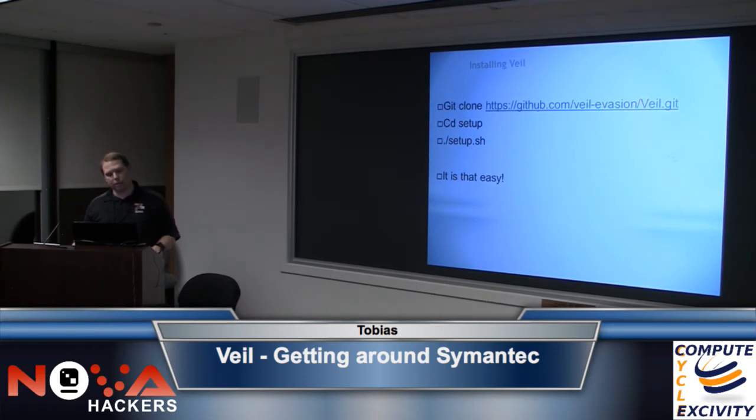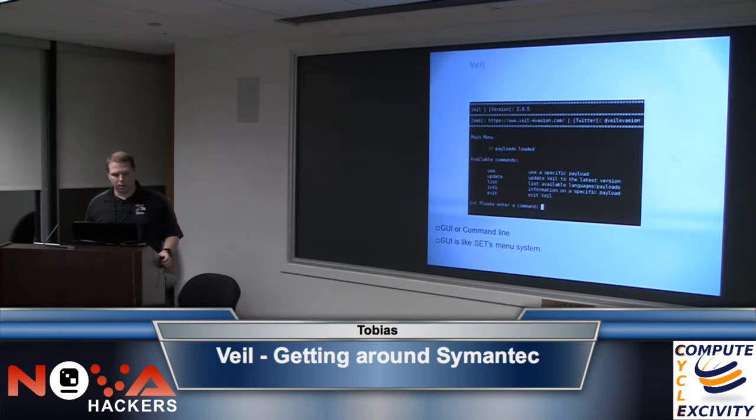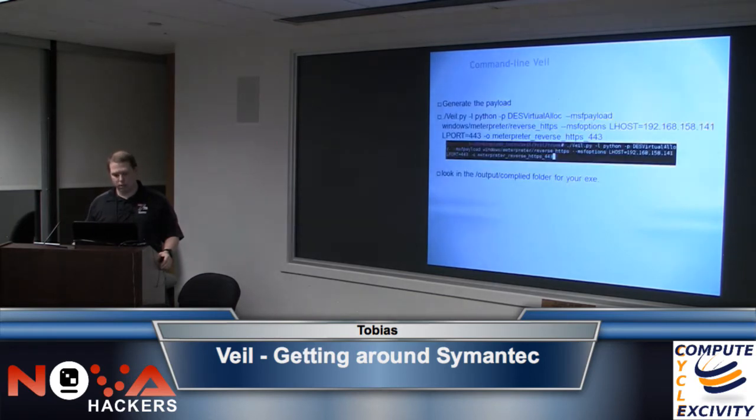So that's when I started looking into what can I do to evade that type of setup. And that's when I found Veil, and it was real easy to install. You just clone it, and then run the setup script. Nice little prompt interface. It walks you through pretty much everything. It makes it real easy for someone, or you can do a command line with options. How many backdoors does it install when you run it? None that I found.